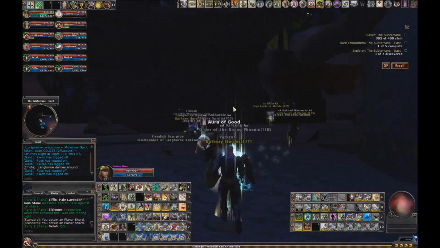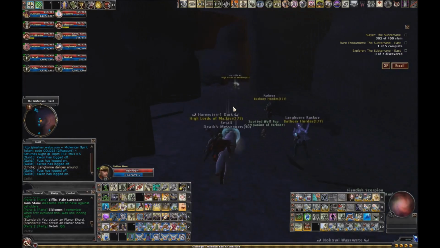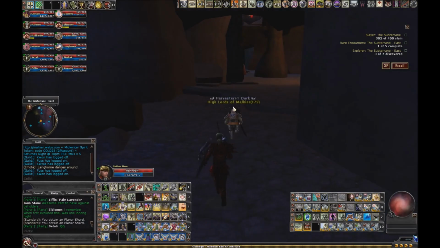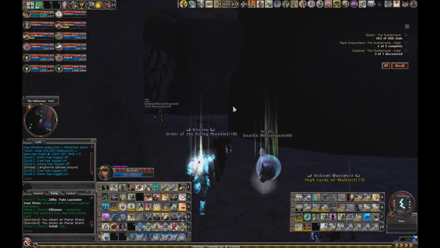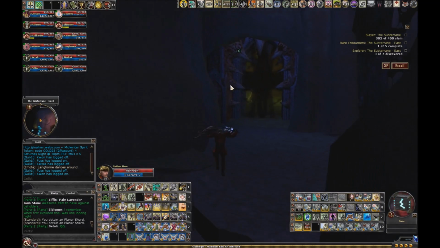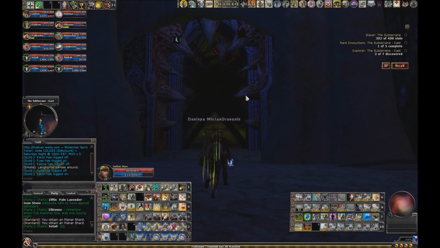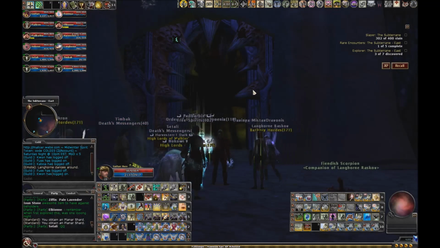Okay, we still gotta get another rune. There it is. Somebody's getting it. Thank you. So getting that rune opens up this right here. Here's a rune. You can see the one rune's lit and the other one's not. So it tells you there's still one to go.